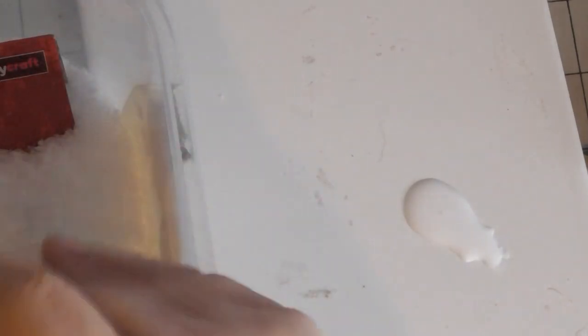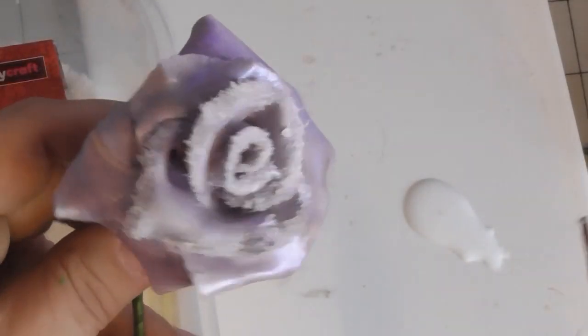Okay, and now I'm going to sprinkle this on because I don't really want to dislodge what we've already got on there. Turn it back over and give it a tap. Now, obviously, in the smaller tubs, that does work out harder to do. Now that looks pretty good so far. I find this glue personally a little bit clumpy to use.